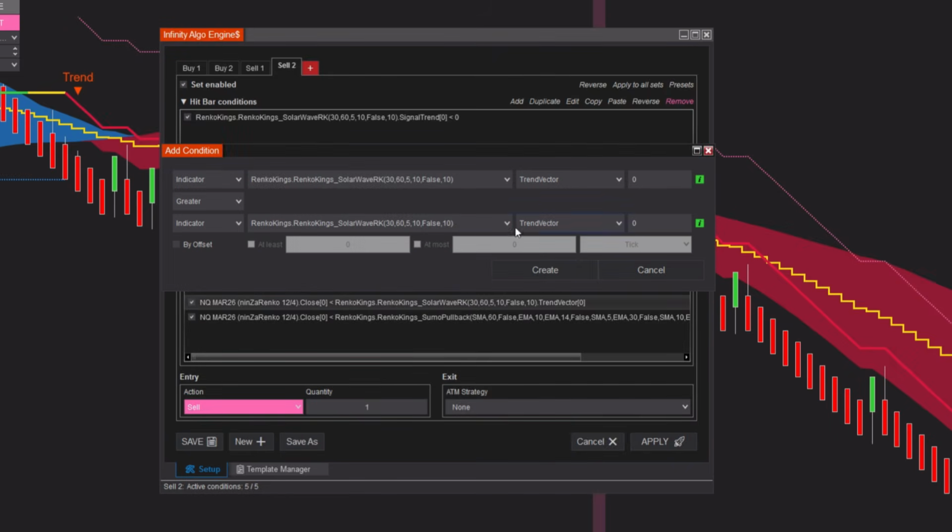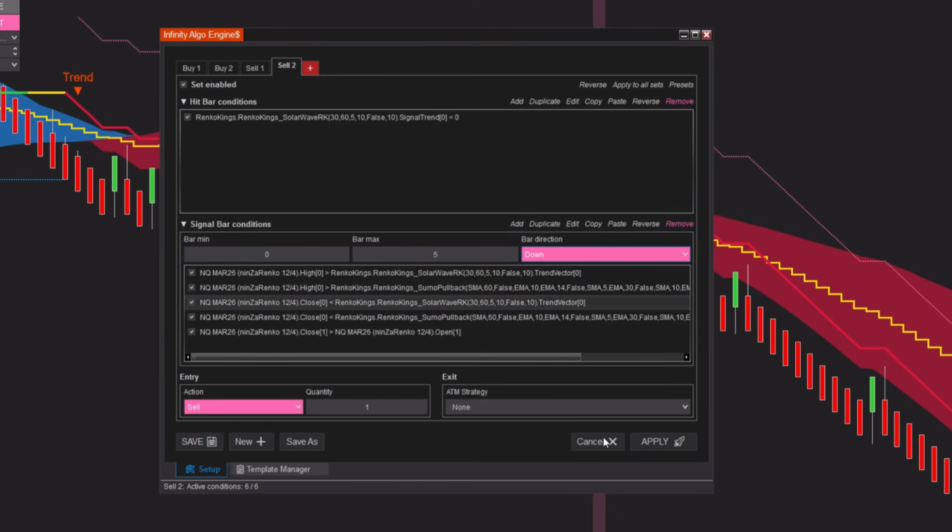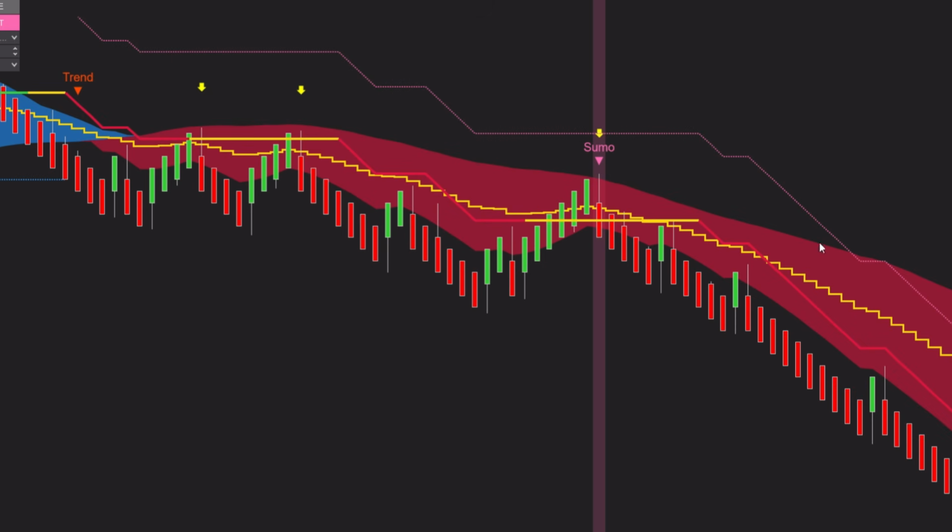Similarly, to ensure that every sell signal forms on a true reversal candle, we require the candle immediately before the signal candle to be a bullish candle. With that, we've built a fairly sophisticated trading strategy that includes 2 buy setups and 2 sell setups. And whenever a valid signal appears first, the system will enter the trade based on that signal.